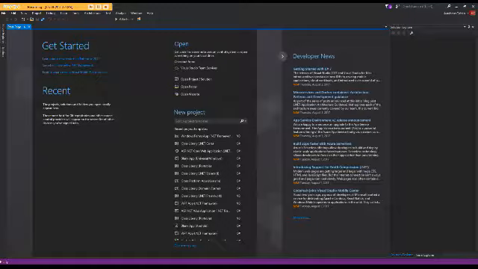So the first thing we're going to get started with is the Integrated Development Environment, also known as IDE, which is this screen here that you're seeing. Think of the IDE as a toolbox where you have all the necessary tools to create, design, and deploy the programs that you need. For deployment, there is an extra step, but we'll get to that in some other tutorial. For the time being, I just want to show you how to get started.